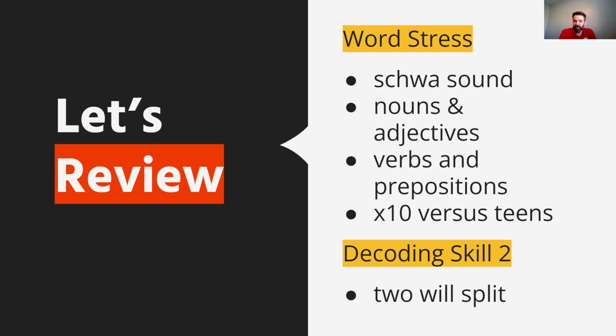So now we have all the skills we need, all 5 phonetic skills and both decoding skills, to decode words of almost any length in English by applying first the decoding skills to each syllable and then the phonetic skills to each syllable. This gives us power. It gives us power to know the pronunciation in English, the written system in English. We get better at reading, at listening, and writing. So I hope that this video is giving you confidence to tackle challenging words in English by applying the decoding skills and then the phonetic skills.